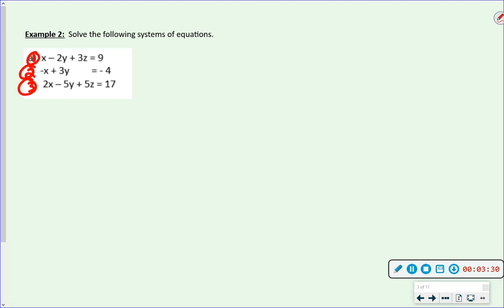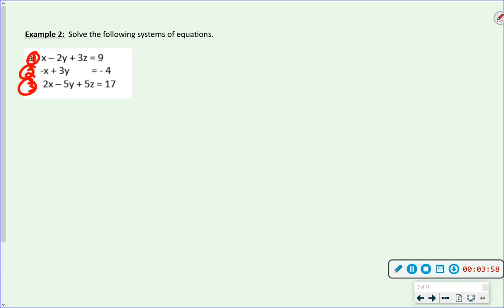What do you think looks like the easiest variable to eliminate? X. The x's look pretty easy. And I'm definitely going to do x. Everybody's gut instinct is x. Honestly though, I would probably do z if I was doing it. Why do I say that? You can times it by 0. It's only in 2 of the equations. I could save myself some work if I did that, but I'd have bigger numbers.